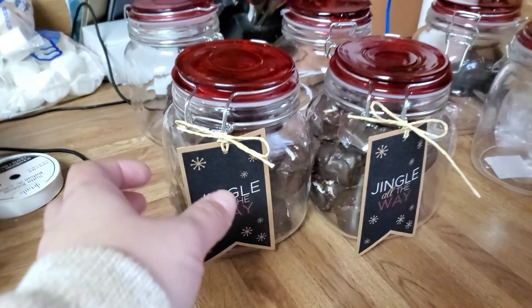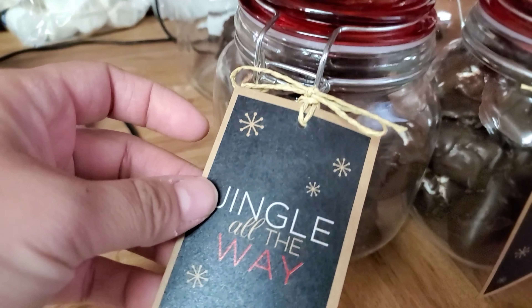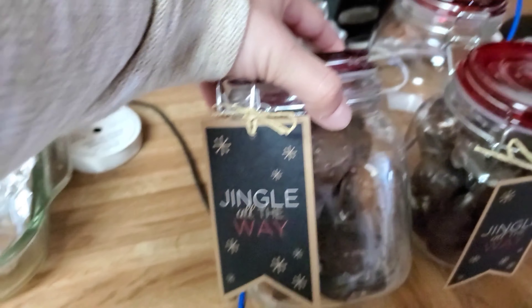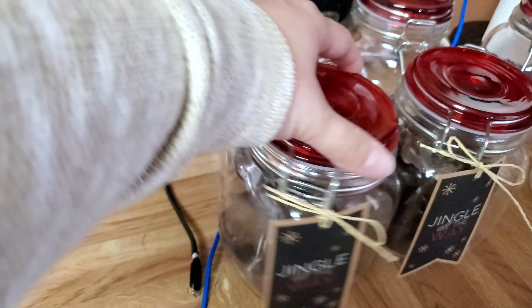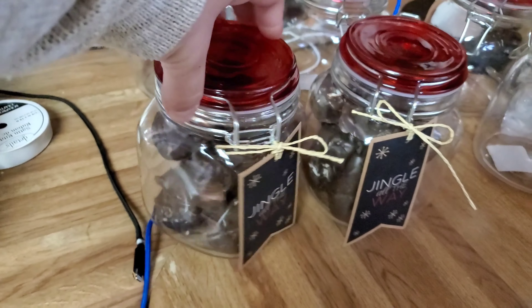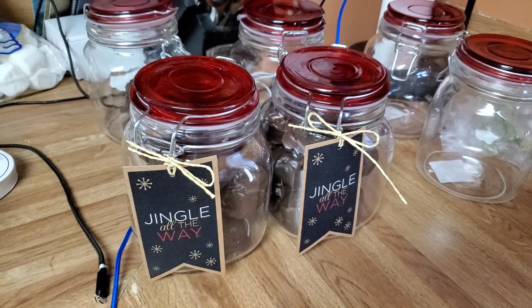Today is going to be a long day. I am making chocolate mushrooms for my neighbors — that's why my kitchen is like this — and I'm going to give them in these cute little jars. After that, I have two outdoor sessions and two indoor Christmas mini sessions. I can't wait to show you guys.